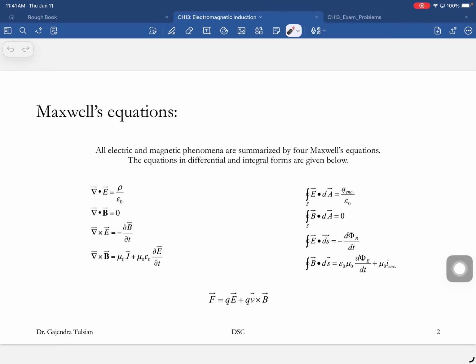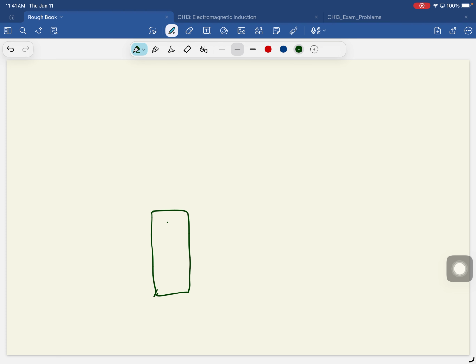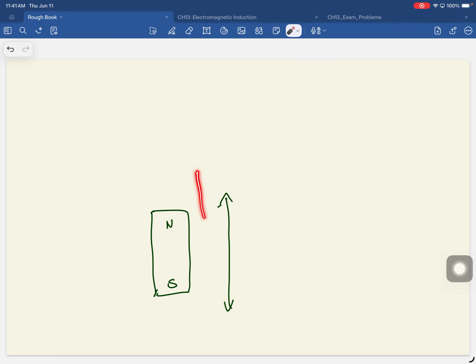I'll show you a thing. What you want to do is change the magnetic field at a given location. So let's do the following. We'll grab hold of a magnet. As you know, a magnet produces a magnetic field. The field lines are like that. What we'll do is jiggle the magnet. We'll oscillate it. If you're standing here, when this comes closer, the magnetic field is getting stronger there, and when this magnet moves away, the magnetic field is getting weaker there.